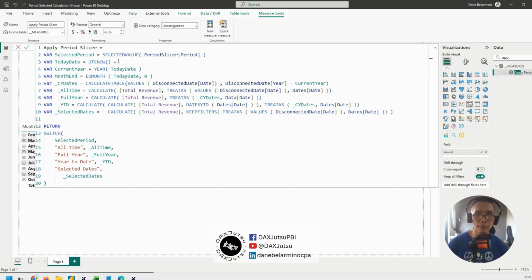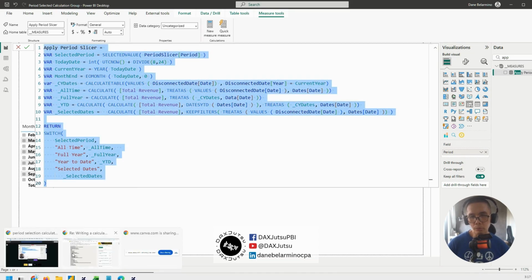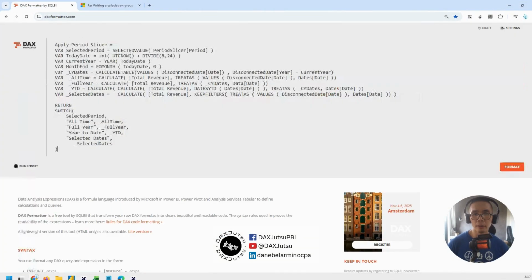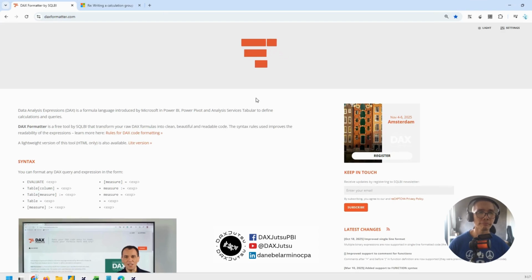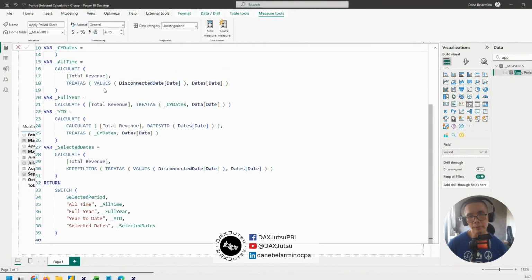My time zone is +8, so I'll add 8 over 24, and what I'm interested in is the date portion, so I'll be using INT instead. And to make this more readable, I'll go to a tool called DAX Formatter to format our measure. Copy that, and then go back to Power BI, save this.